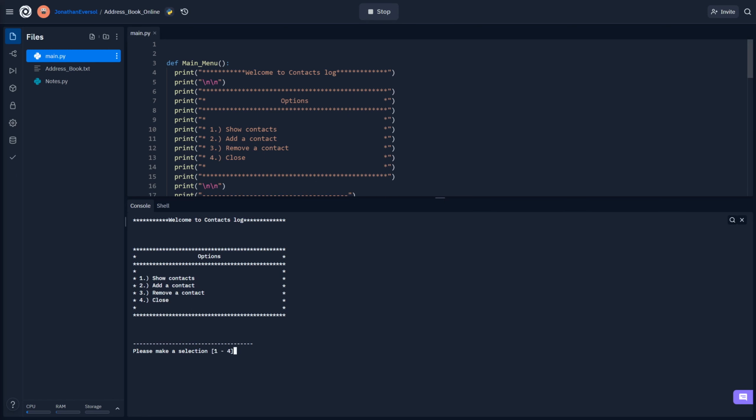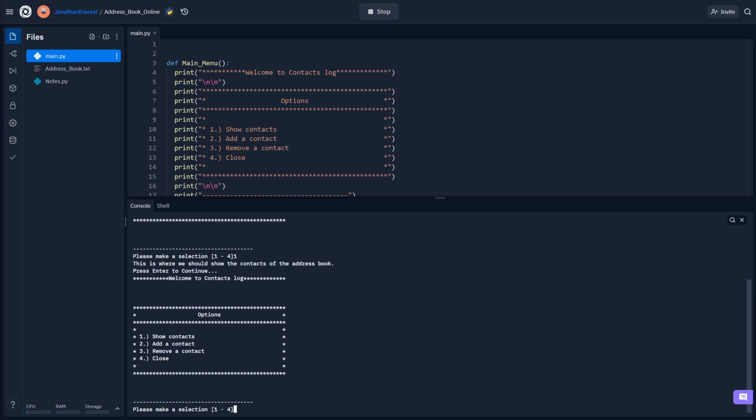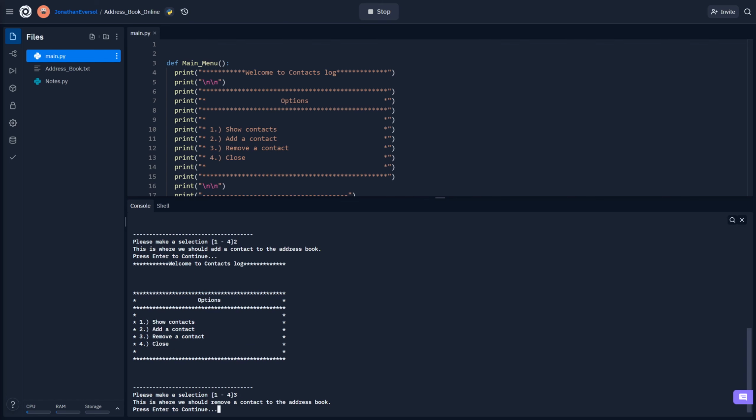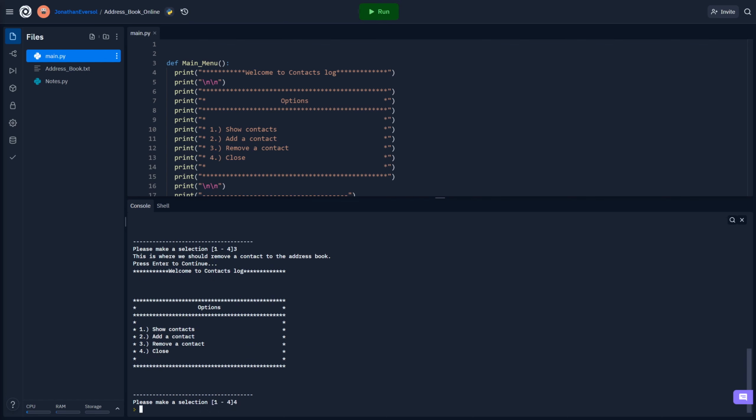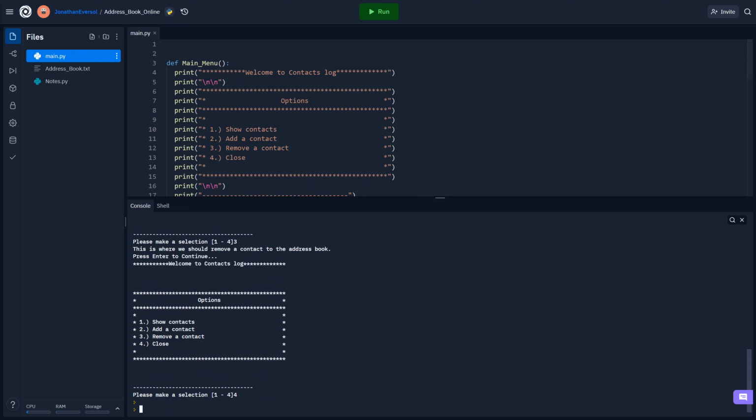If I hit run, we have welcome to the contacts log. If I push 1 to show contacts, this is where we should show the contacts. Press enter to continue. And then the next one, add a contact, remove a contact, and then finally close. I didn't actually see it print that. Let me try it again.